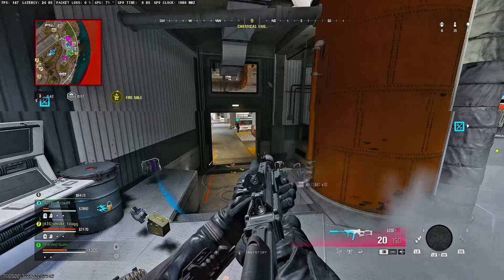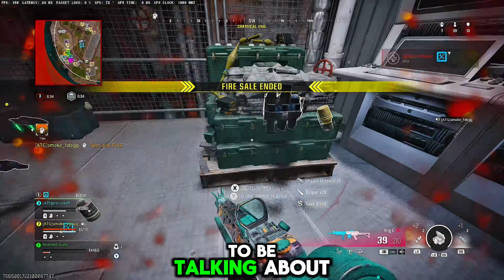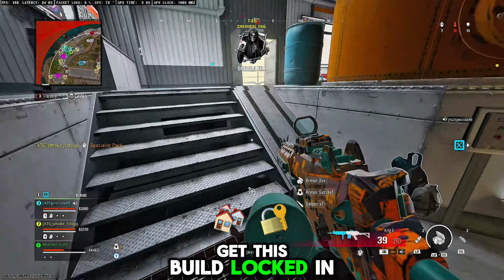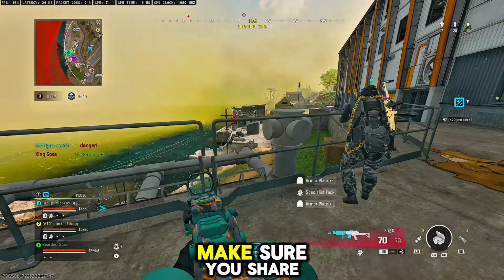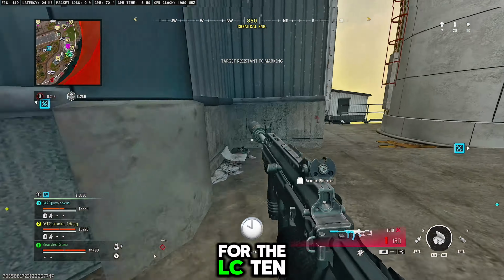And with Season 4 just starting, this is your chance to get ahead of the meta. The LC10 is a secondary everyone's going to be talking about once they see what it can do. Get this build locked in and let me know how it performs down in the comments. Make sure you share this with the squad. And here's the loadout for the LC10.